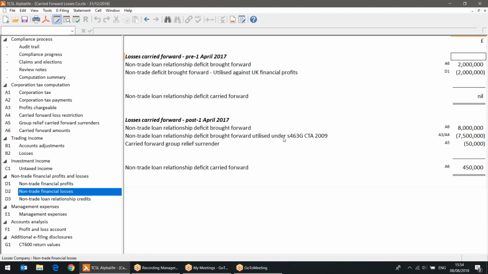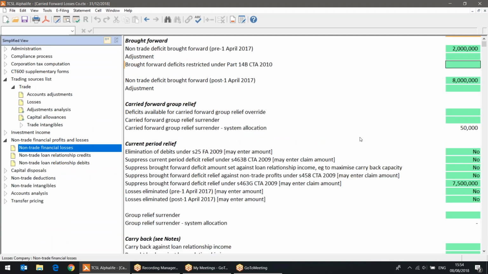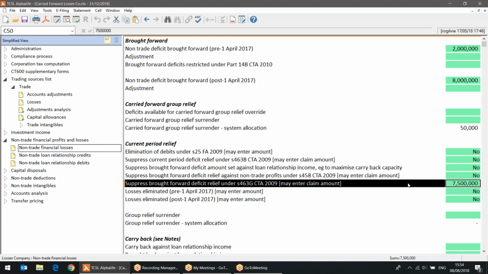As has always been the case previously, Alphatax will default to making the claim, as far as it is available, on behalf of the user, but inputs are provided in each case to choose not to claim the relief or claim a specific amount of relief should you wish to. For other types of stream losses, being UK property business losses, management expenses, and intangible fixed asset losses, relief will also continue to be available against total profits as it was before. Although the offset rules haven't changed here, streaming is required for the purposes of group relief for carry forward losses, which we will come on to next.